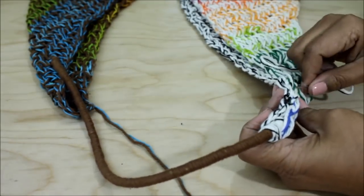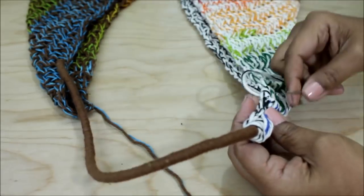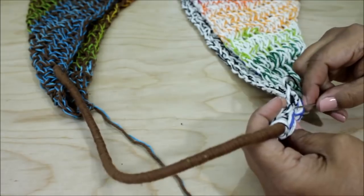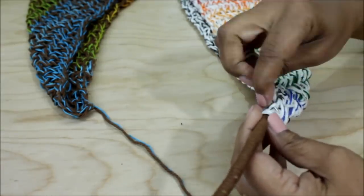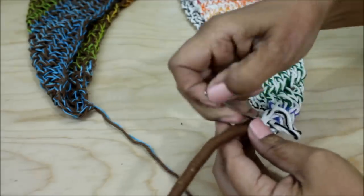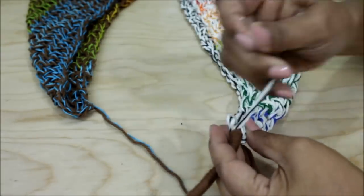secure it. And you notice that you can't see the rope. And then I'm just going to go up a little to the top to make sure that this is nice and secure, because this is a strap, and some people actually don't put a rope or anything on here. They just use these tips. They'll just make a tie with both tips and be done.